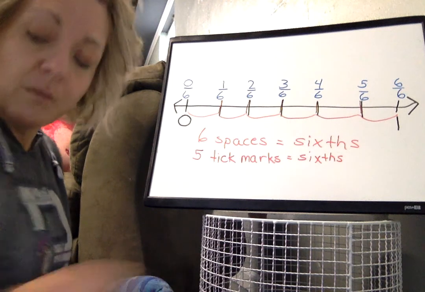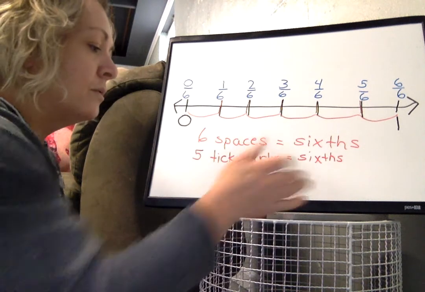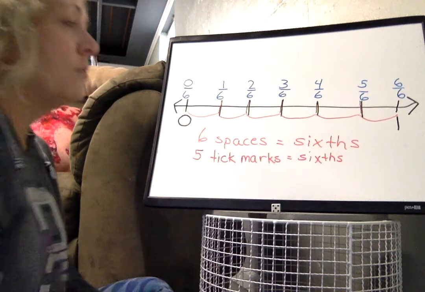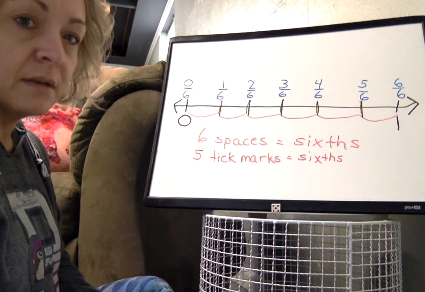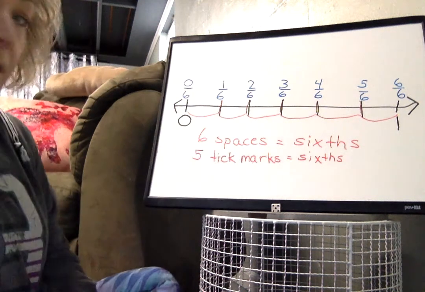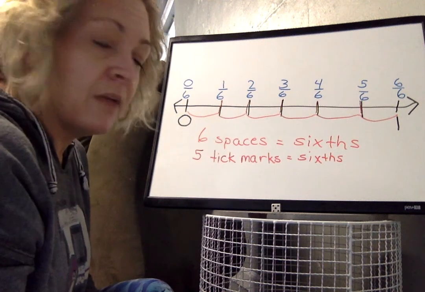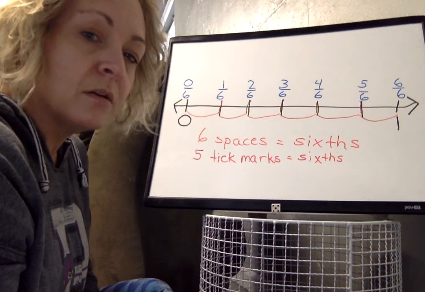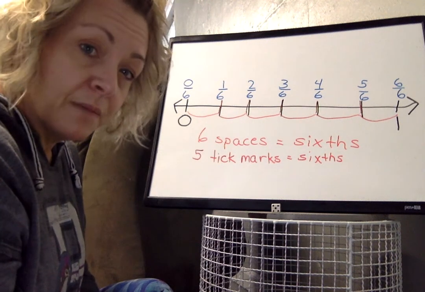Remember, the last time we met, I talked to you about using the dice and rolling. So if I rolled a 4, I could make a number line with 4 parts and then write fourths above it. Okay. If you have somebody in your house that you could play with, they could roll the dice, see who has bigger parts. Okay. Just compare your fractions. Okay.